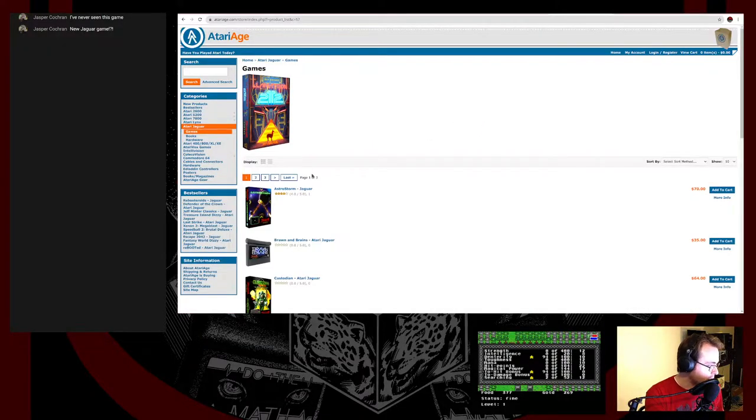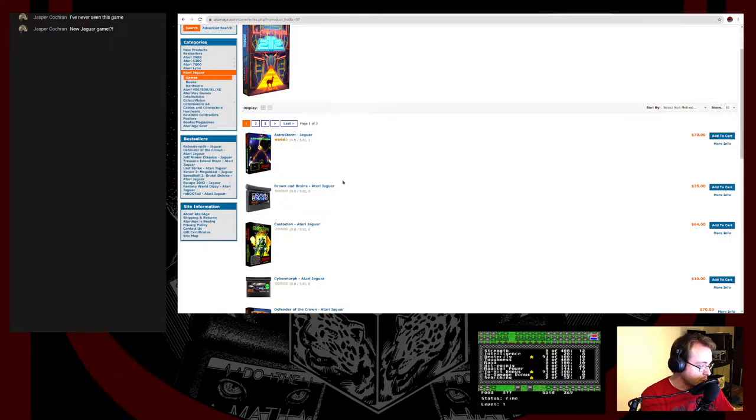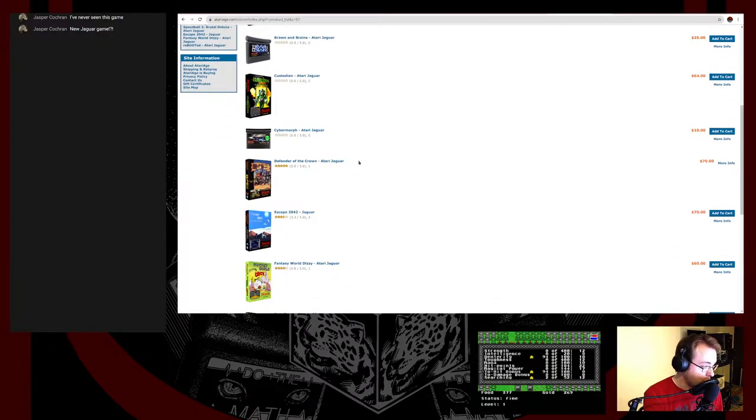On Atari Age, there's quite a few new games as well. Astro Storm's a new one. I think that came out last year, the year before. Brawn and Brains came out last year as well. There's also some licensed releases. Defender of the Crown was never originally released on the Jag either. It was released on all sorts of platforms back in the day.